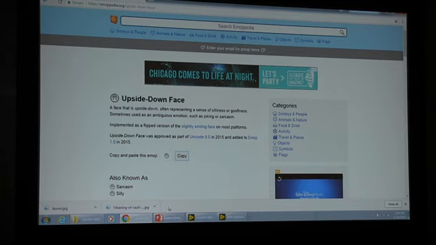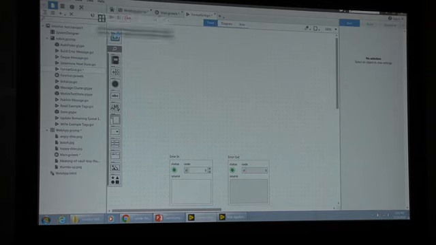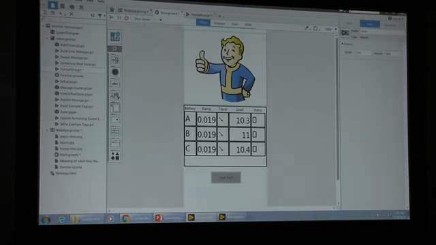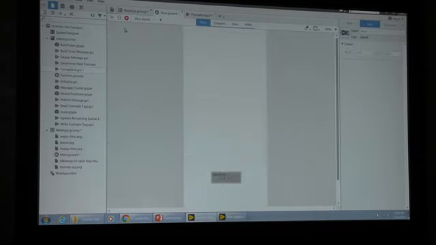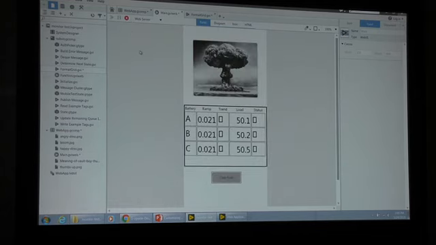So we come back to our front panel and we run this guy. You see that we can't really see any of the boxes here in LabVIEW, so it's going to be really important to actually test this in a real web browser. Not to steal your thunder too much, but I'm going to quickly show that off.